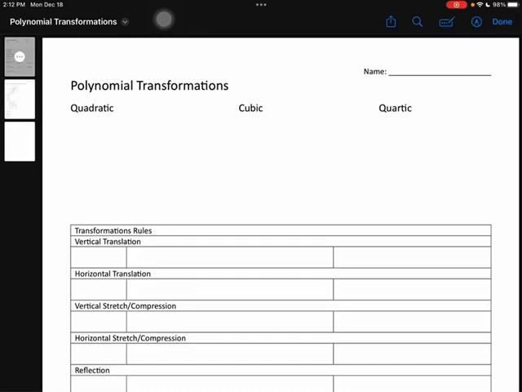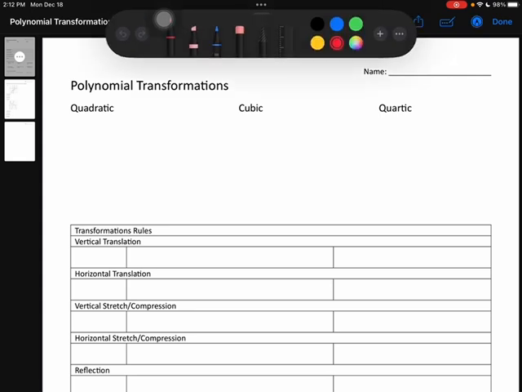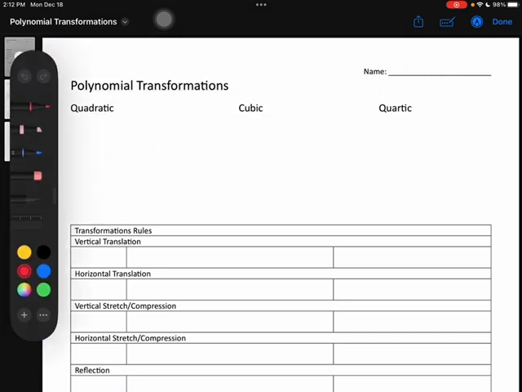All right, so today's video is focused on polynomial transformations. I know we've done transformations a couple times this year, so this is just another review, and it actually isn't too different. So if you liked transformations before, you'll probably like them again. There are three main polynomials that we are going to look at for transformations.